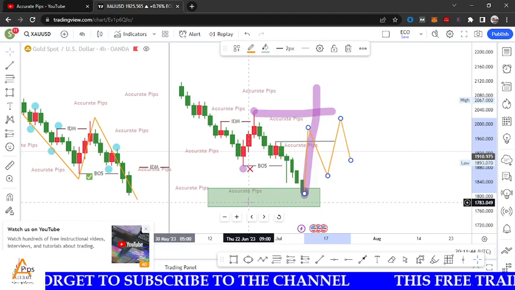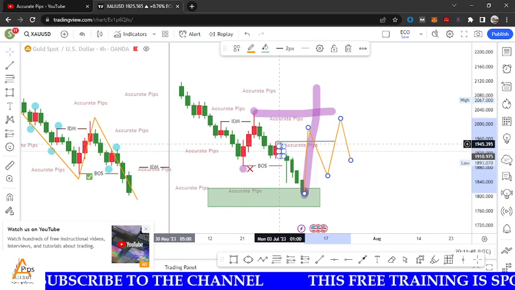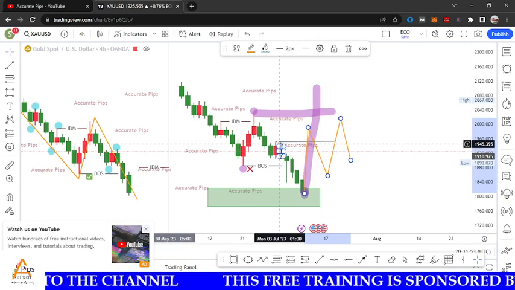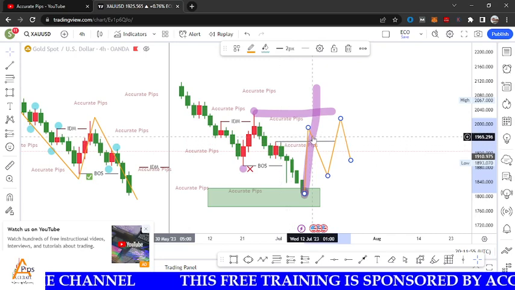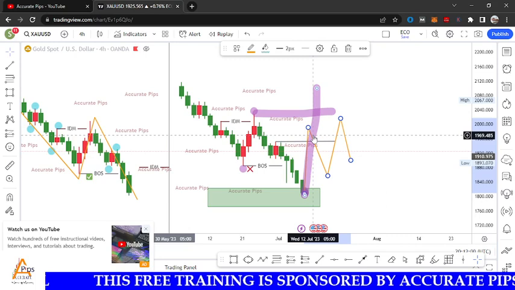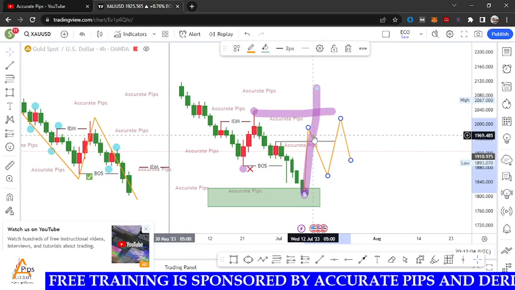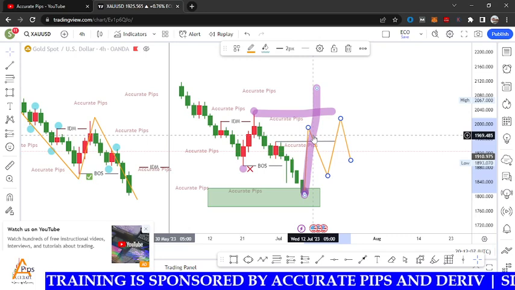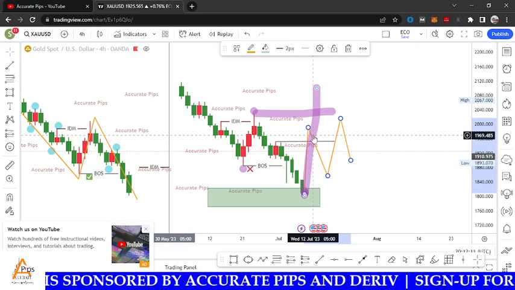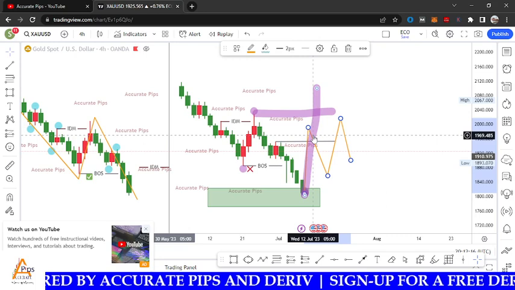Whether a supply or a demand POI, and it takes the area we used to call inducement in the previous structural marking, then now we will refer to that area as change of character, because on the lower time frame we'll be using that scenario to make our entry. So please take note of the differences in entry. We will be looking at it better as we move on. Just understand the difference between the two.